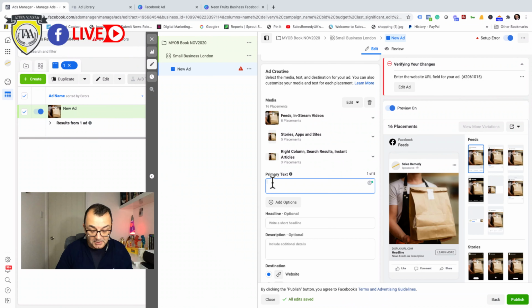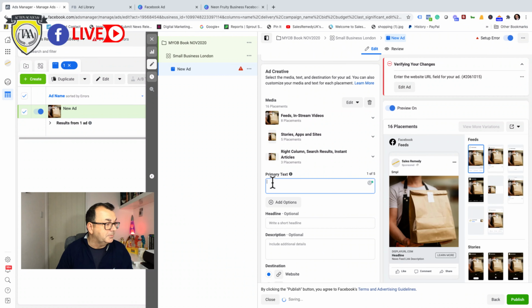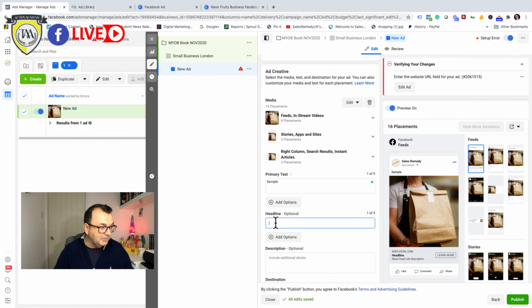So primary text. Let's put sample in here, just so you can see where that's appearing. Sorry, sample, speaking and typing. Two things I can't seem to do at the same time. So again, the sample text starts to appear here. Now, this is really bizarre, typical of Facebook setup, but it says primary text. Primary text actually appears here, and the headline appears here when you'd expect the headline to appear here. But that's just the way it works. But the headline's really important. So when we put that into the actual ad structure, that appears here.